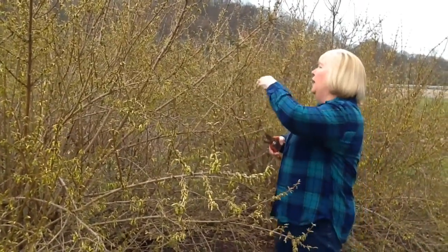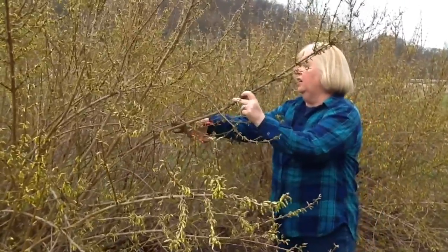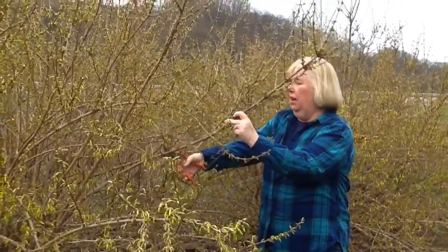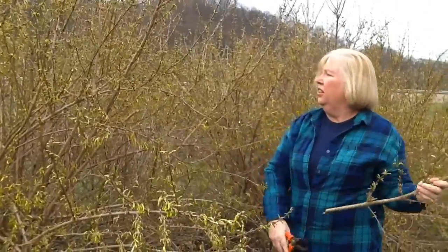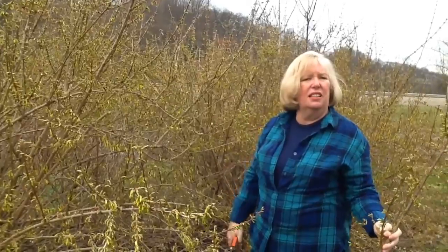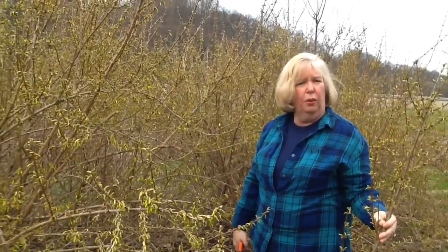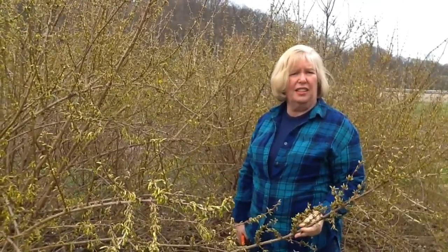And as an example, I'm going to take this branch here. If I were to just go in and cut this back right above a bud, cut that out, the nice thing is I've reduced that height in there, but it doesn't stick out. It still looks like it's in its very natural form. So that's the way I recommend you do any size forsythia that you have in your landscape.